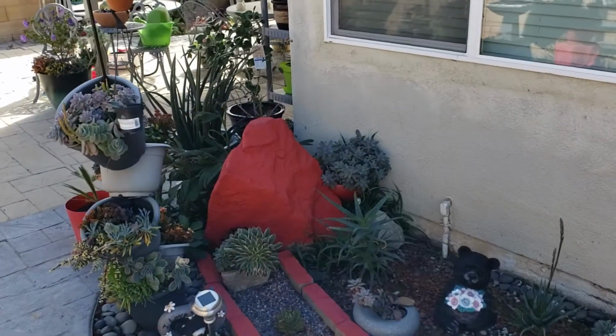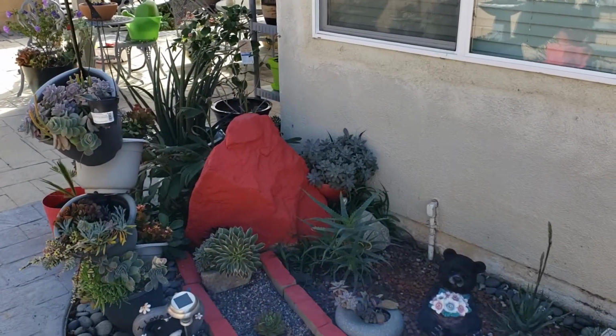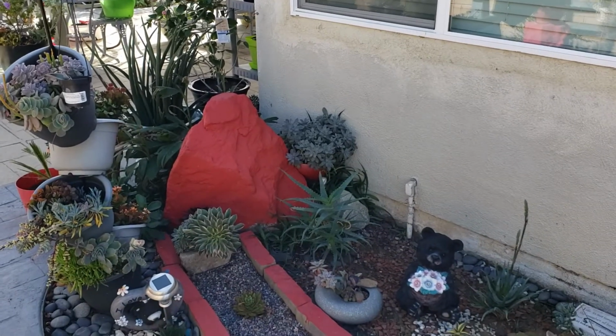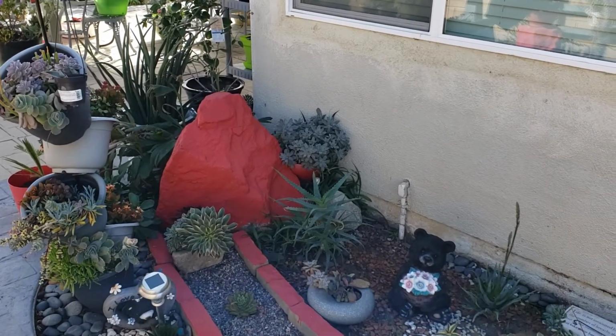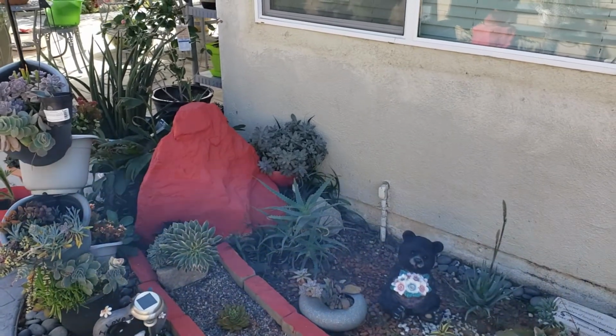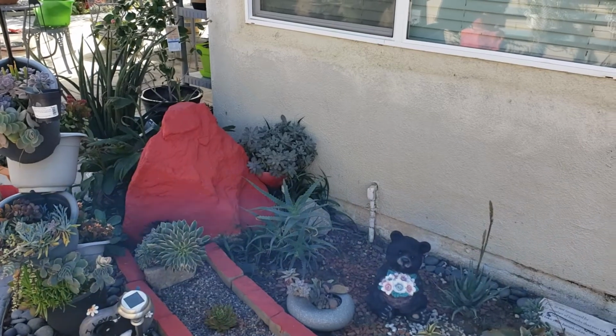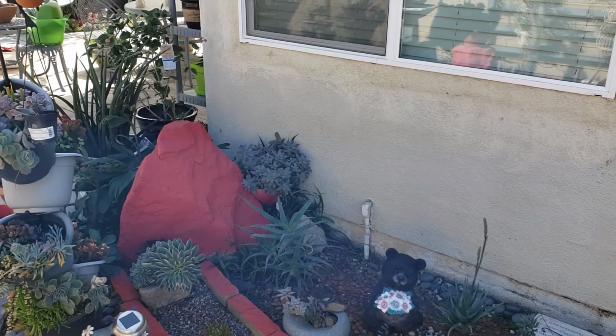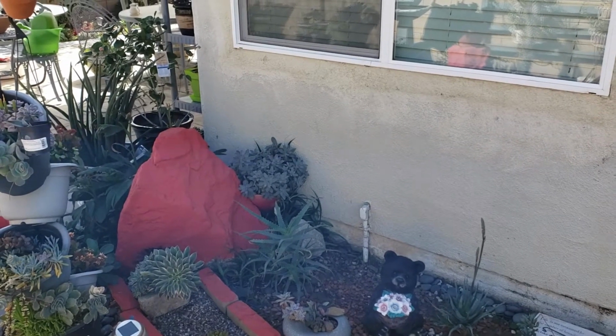So that red boulder is still there, and the ghosty that I planted on the pot, they're still there too. I actually took some cuttings on that and planted it somewhere else, since they're getting bigger. So I trimmed them and planted the cuttings all over my yard.